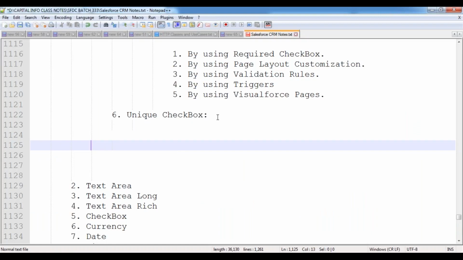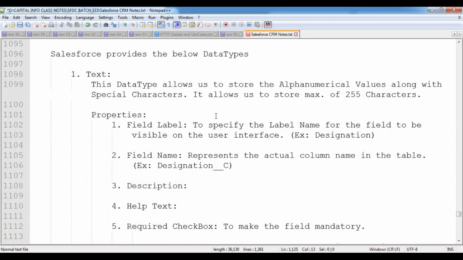So in the previous session, we have discussed the fields and the various data types to be selected upon creating the field. Whenever we are creating a field inside the object, we have to specify what type of data that particular field can store.